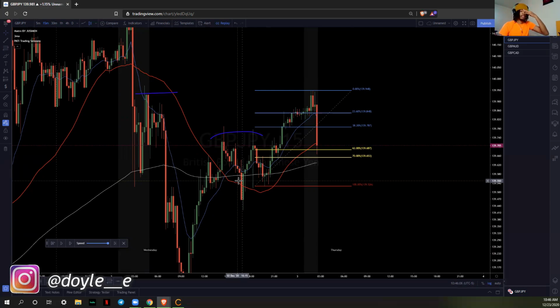People took that buy right after that green candle. Trust me. That big green candle, oh, it's about to go up. Oh, yeah, we going up. Brexit going on and all that. It's going up. And what did it do right after that green candle? It pulled back. It pulled right back. And people got destroyed. So in this situation, it made a big momentum red candle, and some people probably hit sell. That's what newbies do. That's what beginner traders do. They're like, oh my guys, is this a momentum candle? I'm taking the sell. And in reality, it's really throwing you a fib. You feel me? So just be wary of that.